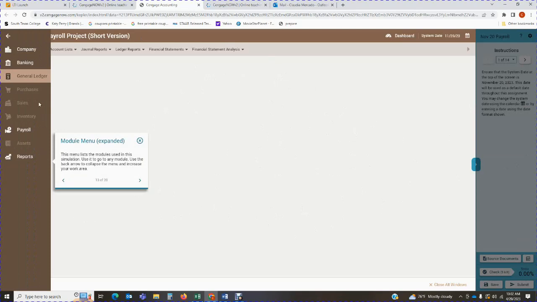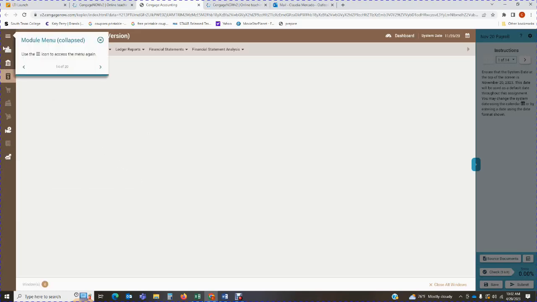Okay. We've got the module menu. These are different menu options that we're going to be using. This is where you're going to be selecting to go to the appropriate modules and do specific transactions. Okay. So these are the icons in the module menu. Depending on the instructions is the menu that you're going to be selecting and working on. Okay. The selected module is highlighted, so in whatever module you're using at the moment, it's going to be highlighted. It basically identifies where you're at.